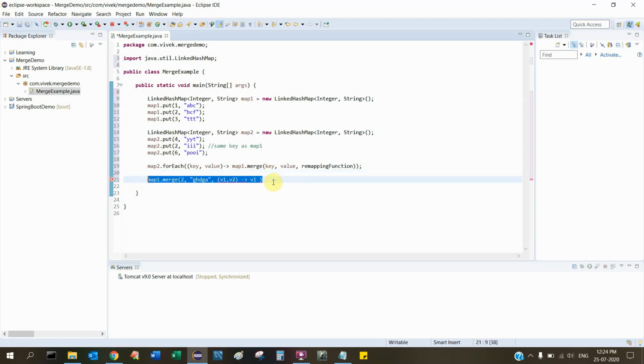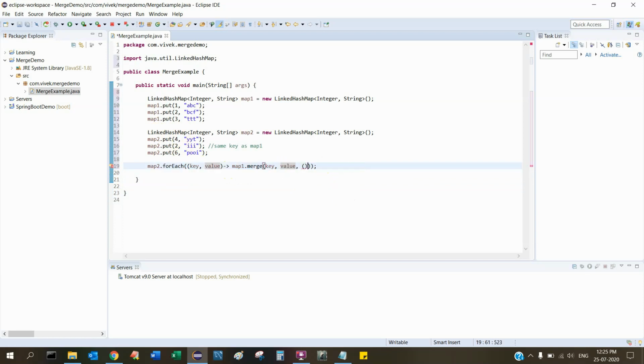So instead of doing this with a hard coded value, I am looping through map 2 values, key and value. For each key and value in map 2, I want to write a remapping function.